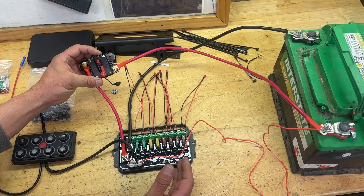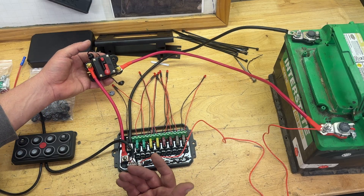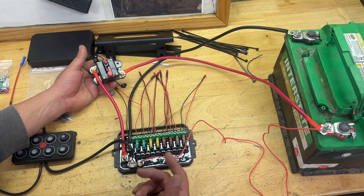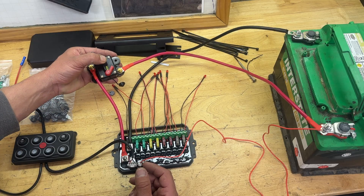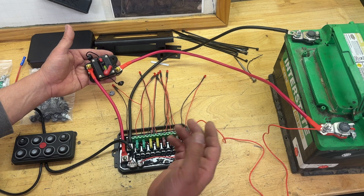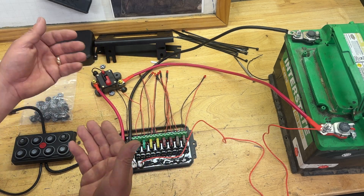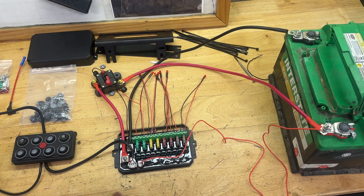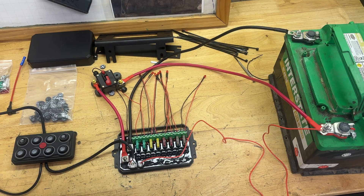It also gives you a breaker here, and it's one of those really cool breakers — I like these a lot. You push this button and the circuit is now open, so no power is going through, or you just close it off. And if you have any kind of a surge in power, that thing will open up and protect your system. In this case, we have our battery representing our 12-volt source for the entire system.